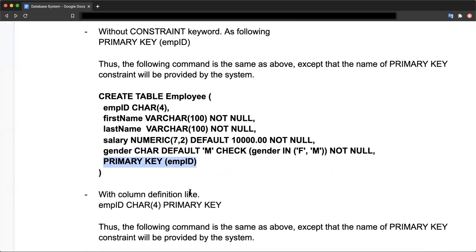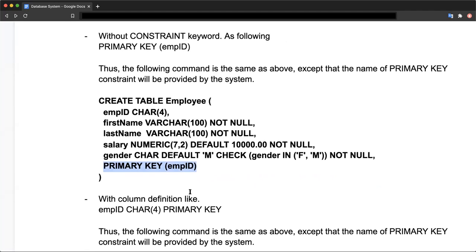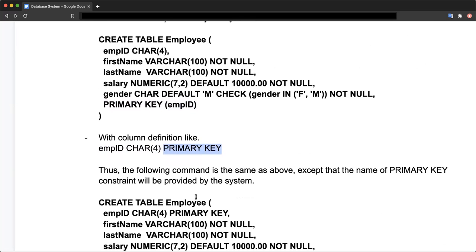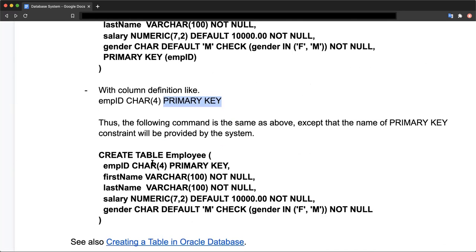The other way where the primary key can be specified is with the column definition itself. When defining the employee ID column, you can specify that it is the primary key column. Thus, the following command is the same as the above that we have written, and it creates the same table with the same constraints.